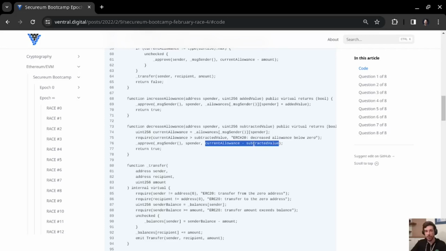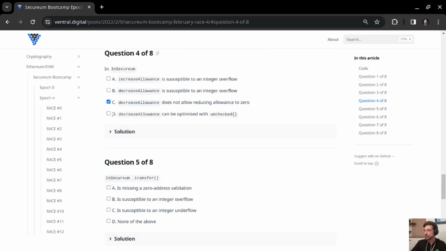It can never go below 0, basically. So indeed, we could optimize this code by putting this subtraction into an unchecked block and therefore saving one check against underflows that Solidity would add to this, and therefore saving just a little bit of gas. So indeed, the decrease allowance can be optimized with an unchecked block is also true. And that was question 4.